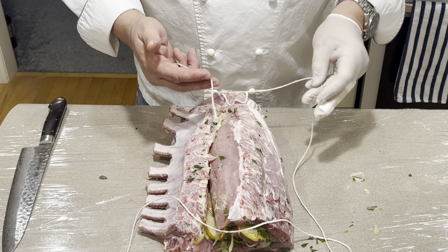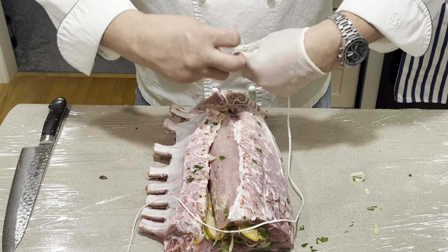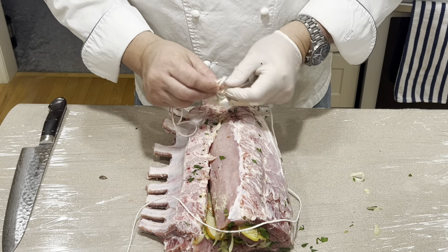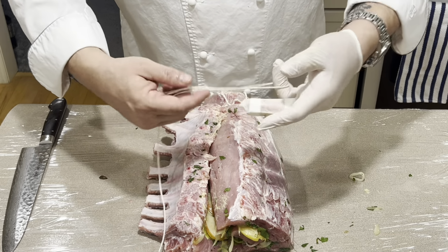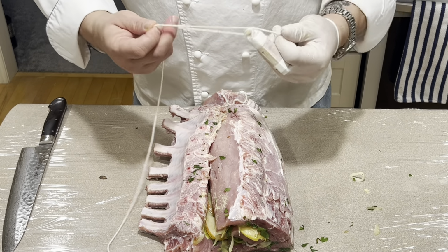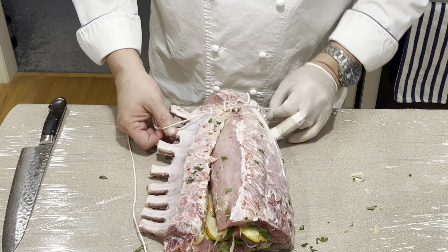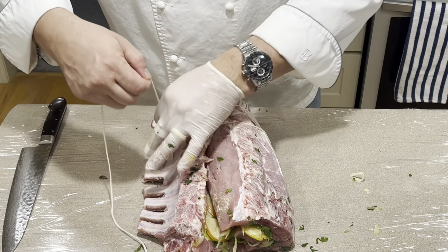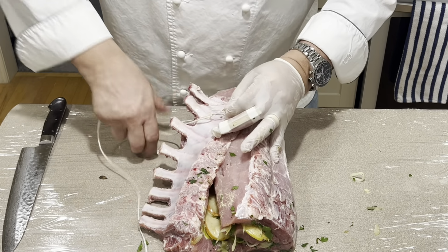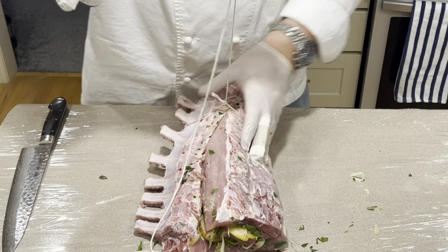Another way that you can do it is you can tie this into a little noose knot. Go ahead and take it around and under and then back down through. Pull tight and you now have your little noose. So let's go ahead and stretch this out wide enough to go over your loin. Take it between the next bone. Go ahead and pull it tight.